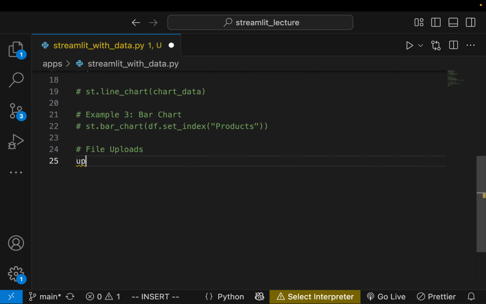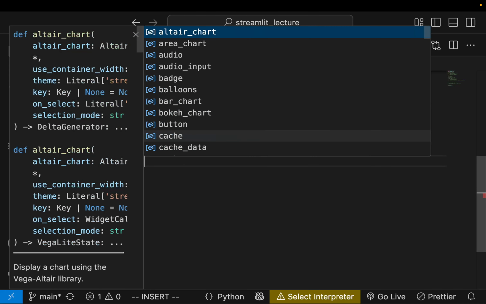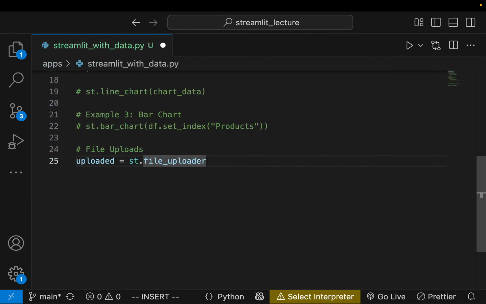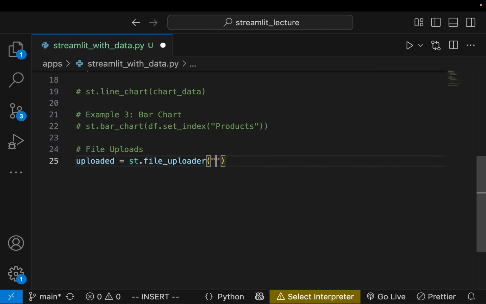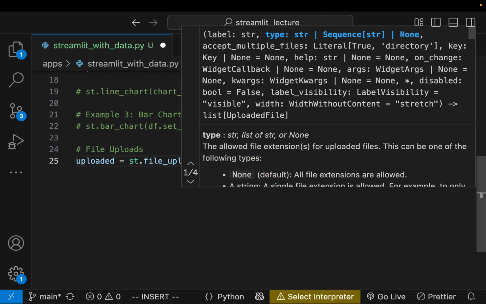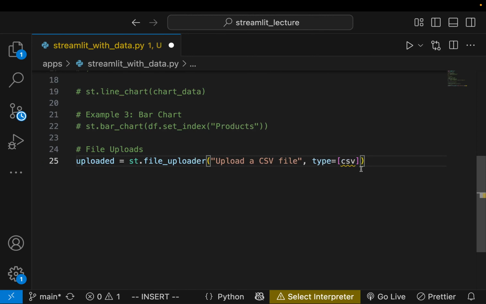So let's do something like uploaded is equal to st.file_uploader. Let's say that we want them only to be able to upload a CSV file. So we'll say type is equal to csv. Oh, and I want this in quotes.